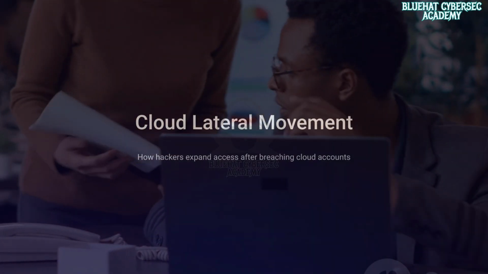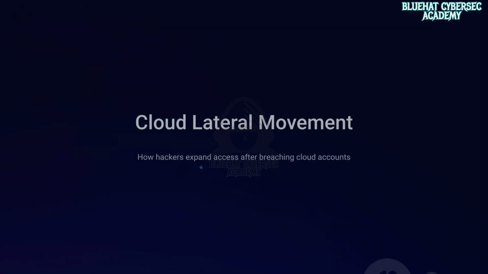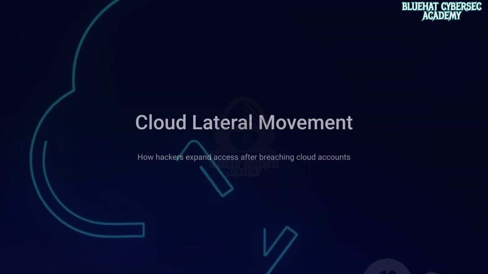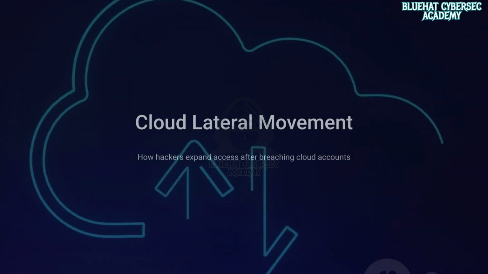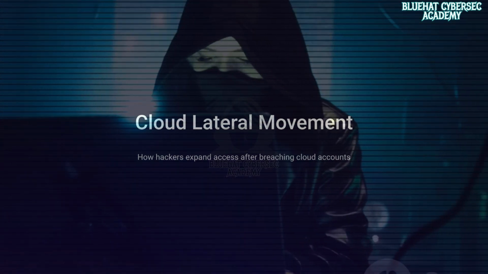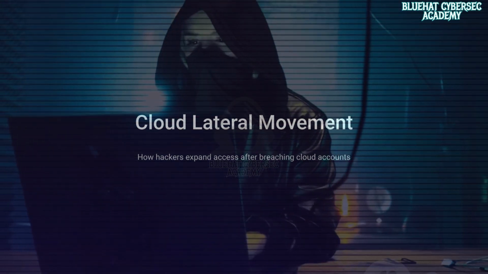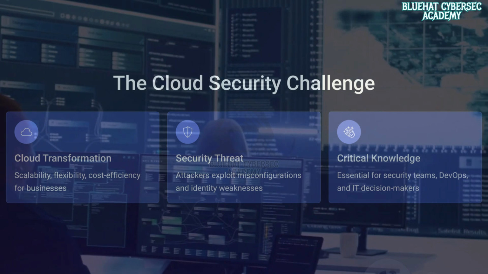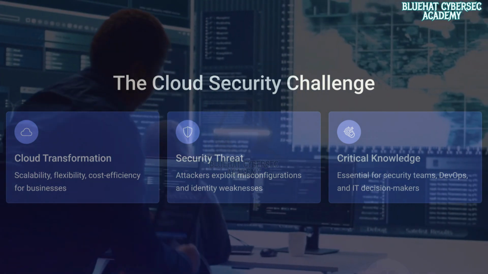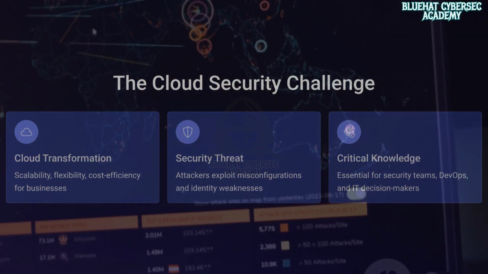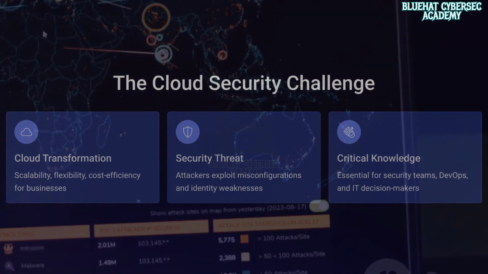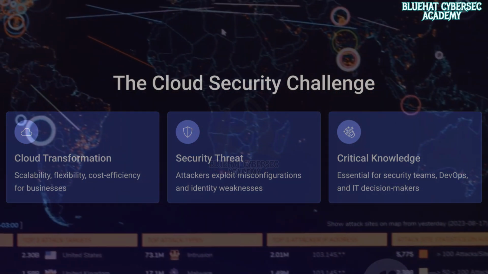Cloud computing has completely transformed the way businesses operate. It gives companies scalability, flexibility, and cost efficiency like never before. But as more organizations migrate their workloads to the cloud, attackers are finding new ways to exploit it. One of the most dangerous techniques in cloud attacks is called lateral movement. This is the method attackers use to expand their access once they've breached the initial perimeter.